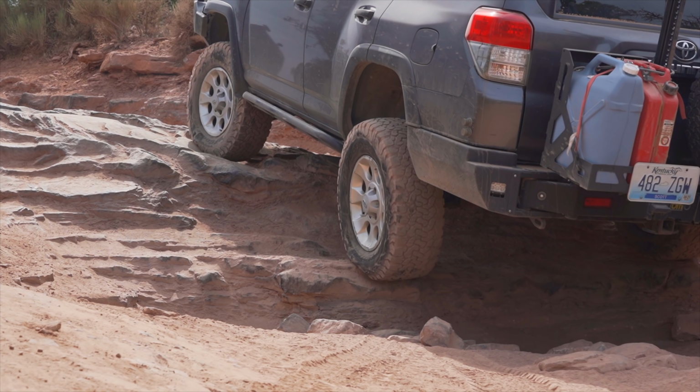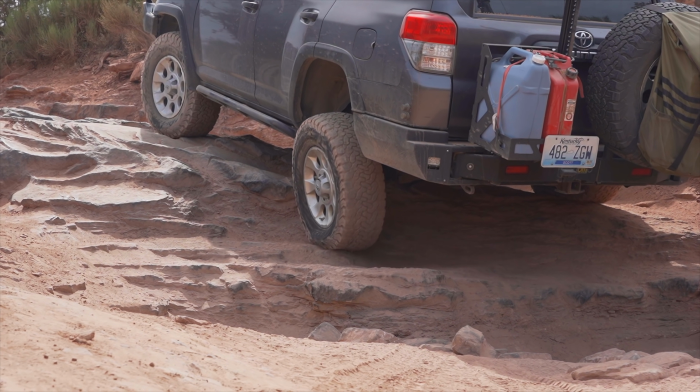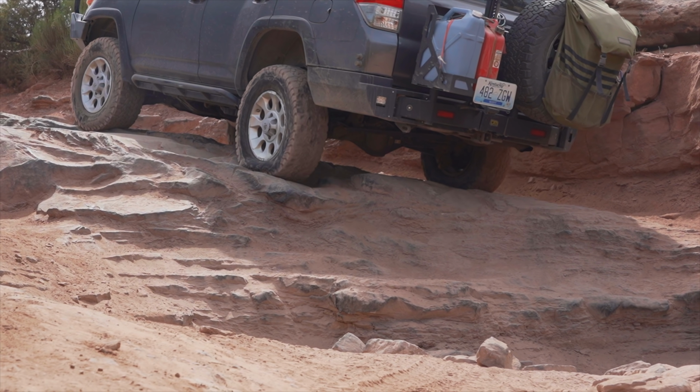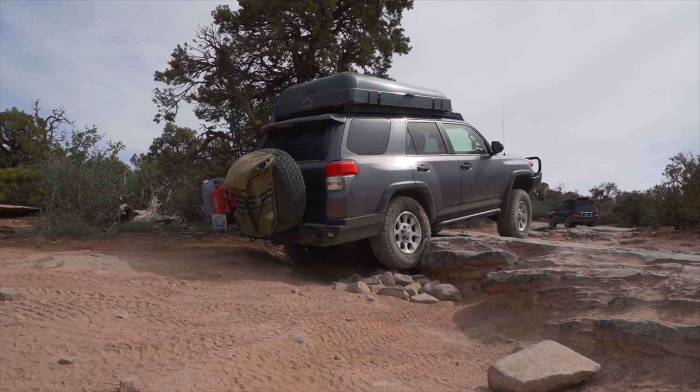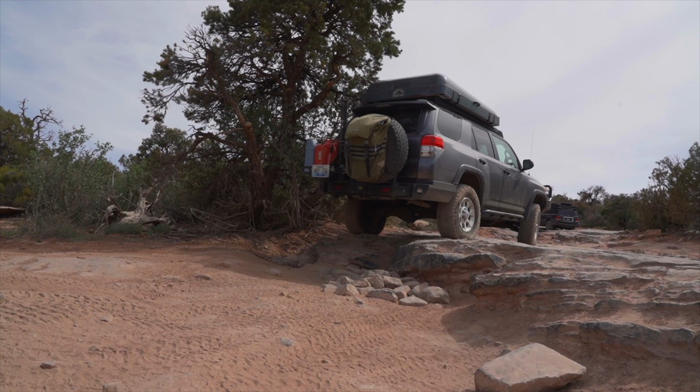One of the first things you should do when you reach the trail is air down. Airing down helps on the technical trails because it gives you more grip on the rocks if you're rock crawling. If you're on sandy trails, it helps you float along the top, but it also helps soften the ride if you're just on a rough road or even a washboard road. This means not only a smoother ride for you, but also a smoother ride for your suspension, which means less wear and tear on your suspension components.